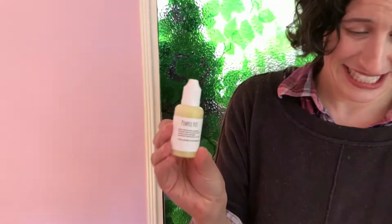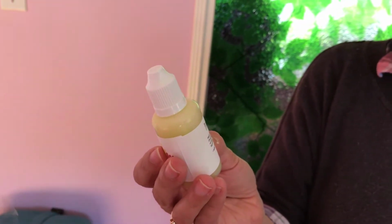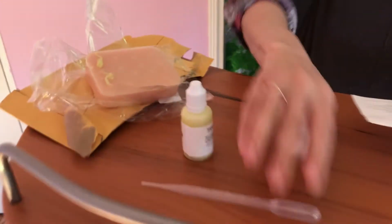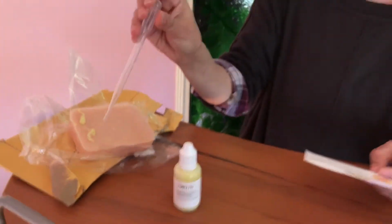Yeah, okay, so then they give you directions for refilling it. There are, I don't know how many, it looks like 16 little pores or whatever. And this is the pimple pus. They tell you to microwave it for 10 seconds and then fill it, and then you let it cool, or you fill it with a dropper.